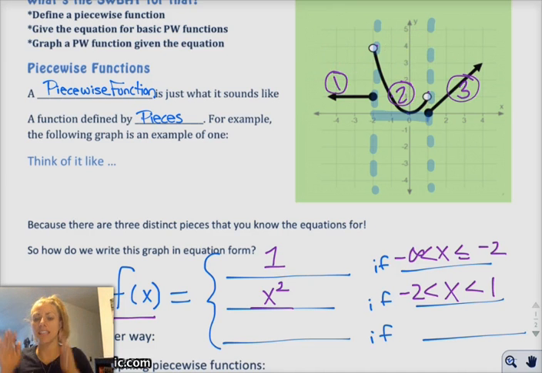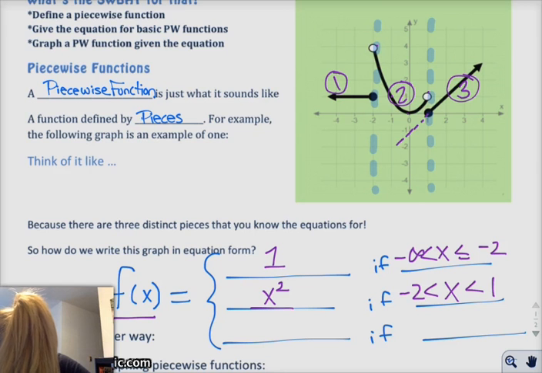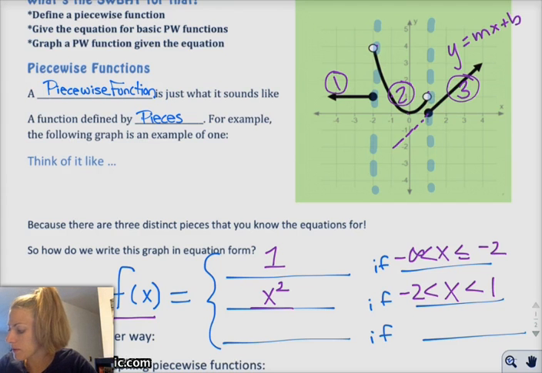And last but not least is the last chunk of the function, the last dude with the mullet. And his function is a line, clearly. We need to figure out the equation of the line. So what would the y-intercept be if it actually existed? Because as you can tell, it doesn't actually exist where the y-intercept is, but if I were to extend this all the way down, you can see that the y-intercept would be -1. So the equation of this line is going to be y equals mx plus b, where b is the y-intercept, so y equals mx minus 1.